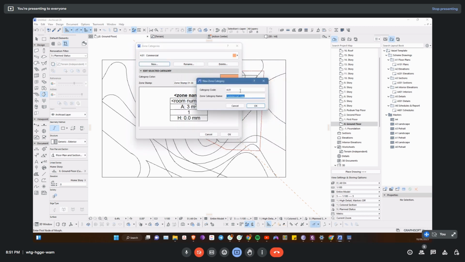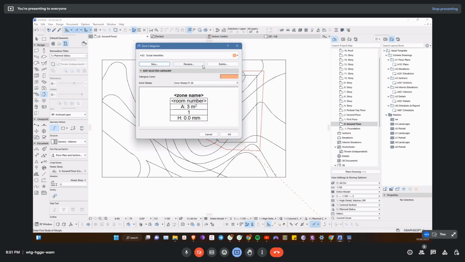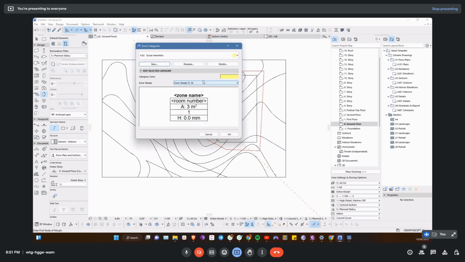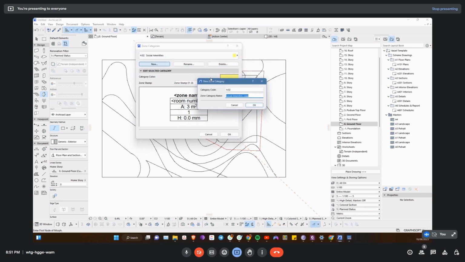Give a new one. Now this is 4.02. Let's call it social amenities. And then give it a color. You can give it a yellow, and then give it a new one, 4.03.